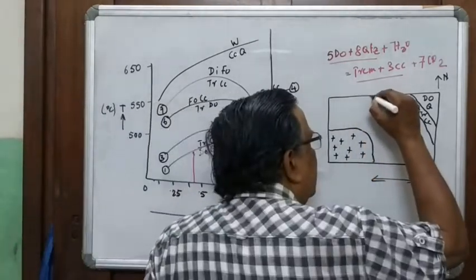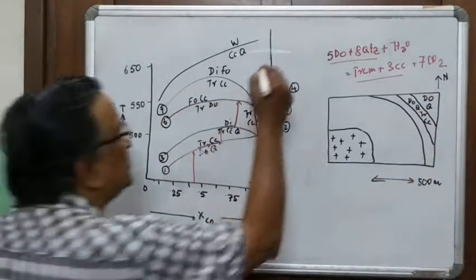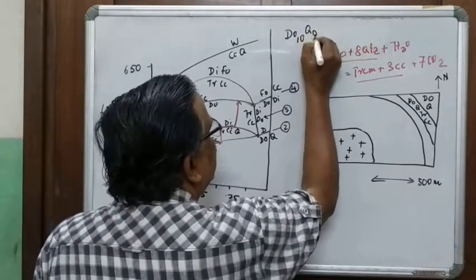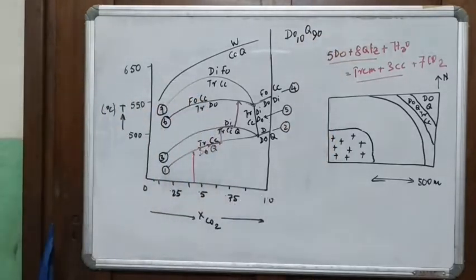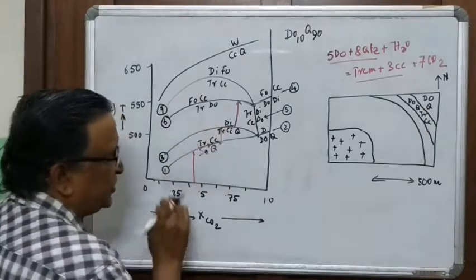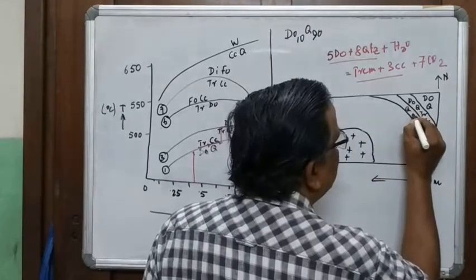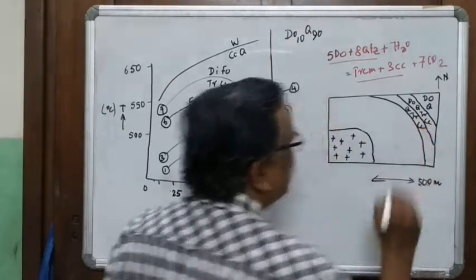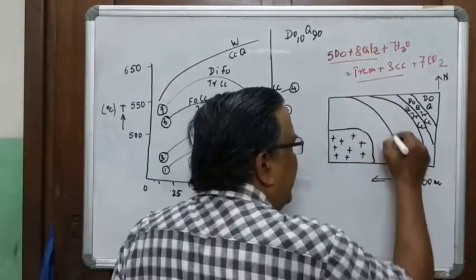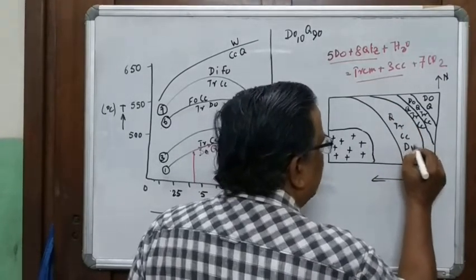And then again, there could be a domain where if you start with, say for example, dolomite 10 and quartz 90, dolomitic quartzite, as you move to higher temperature, dolomite will be exhausted, and you will have quartz, tremolite, calcite. Do you understand? And then diopside will be added to it. So you have quartz, tremolite, calcite, diopside.